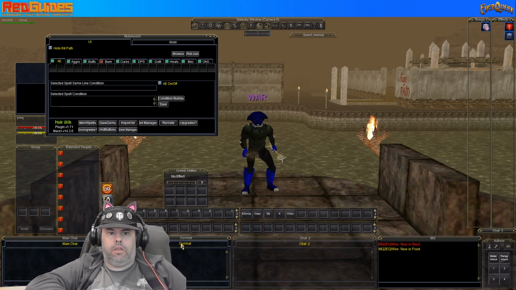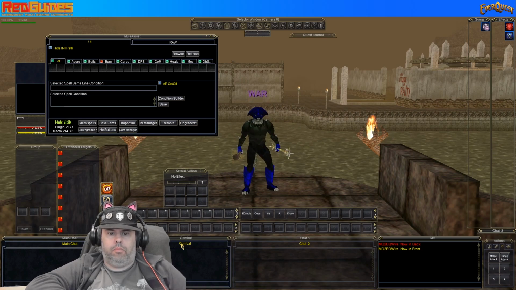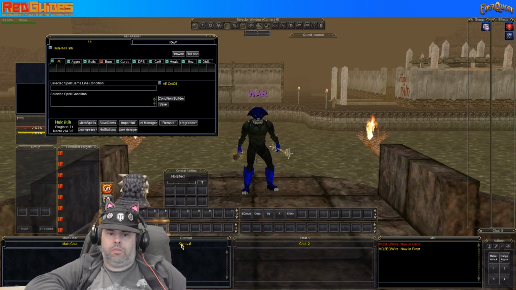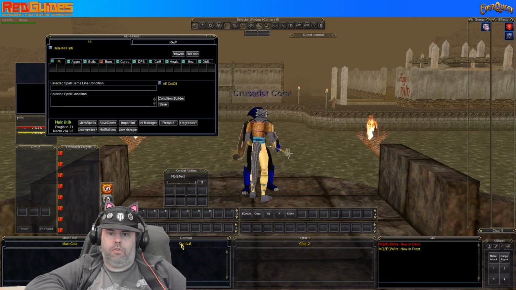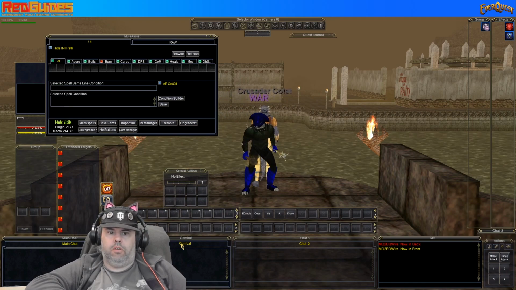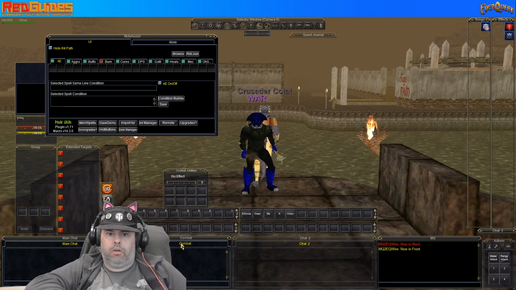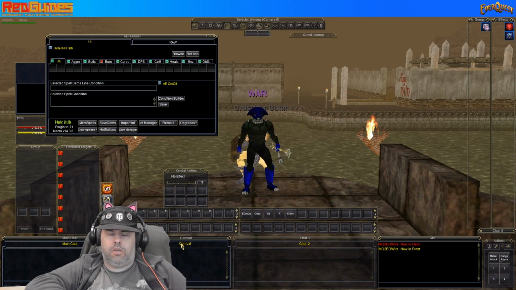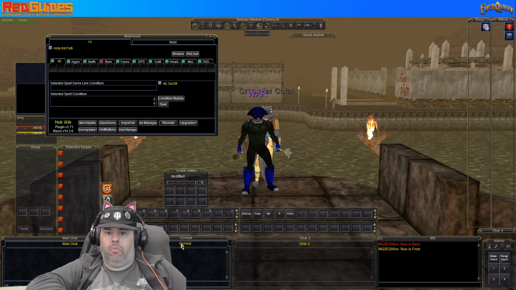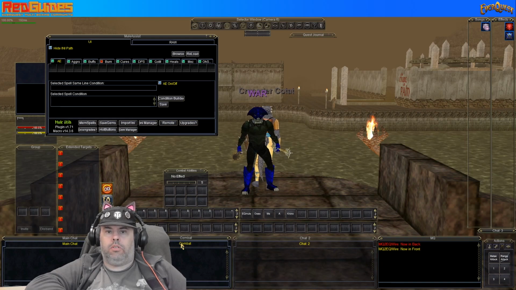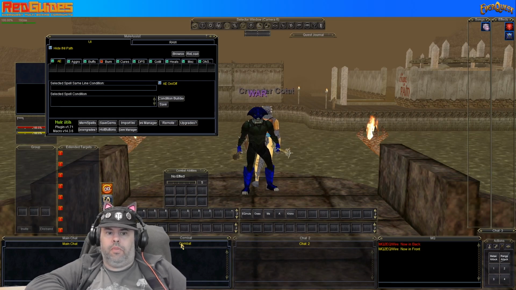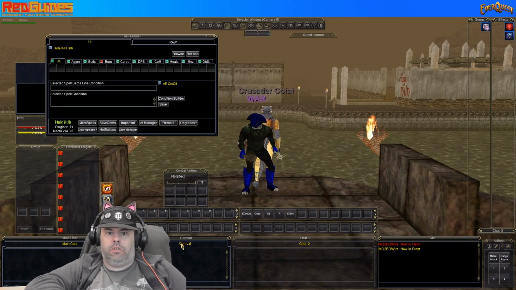What I'm going to do today is give you a brief introduction on MuleASS on how to import an INI file. This is possibly one of the most straightforward things that you can possibly do on MuleASS. You can import KissAssist INIs, you can import any INI really, but what we're going to do today is take an old KissAssist INI of mine from my old Warrior and convert it so it works on MuleASS.